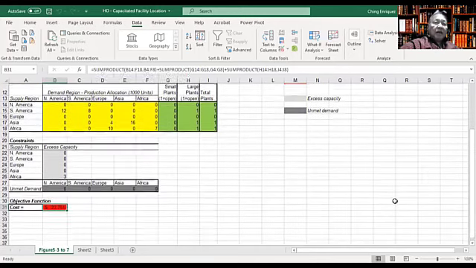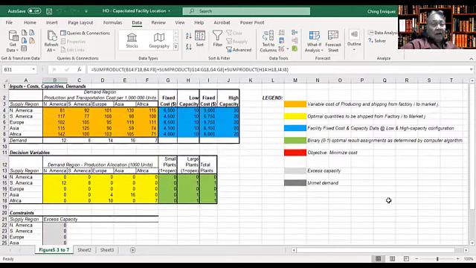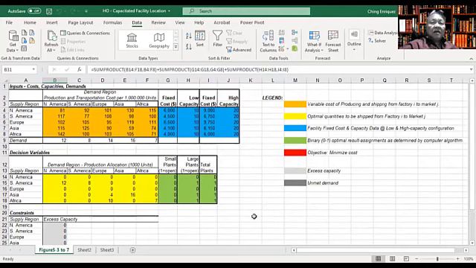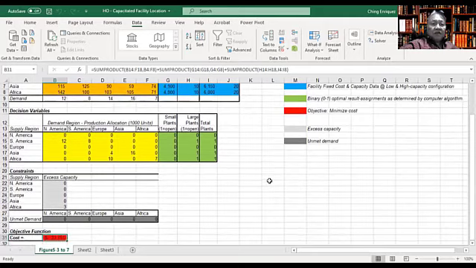This is a typical formulation. By the way, formulating a linear programming model is both an art and a science, meaning no two analysts or modelers will come up with the same one, because there are individual preferences that you consider. But I consider this one of the classic ways of formulating a capacitated facility location linear programming model. Now, let me go over the general structure of the model.